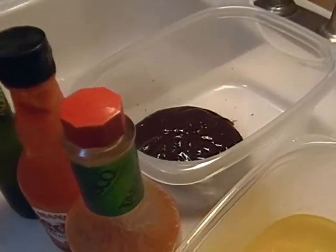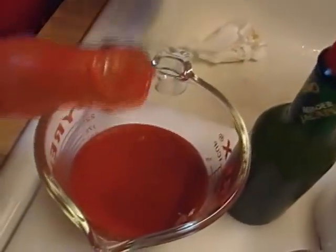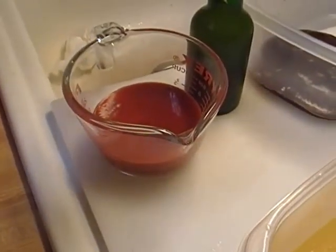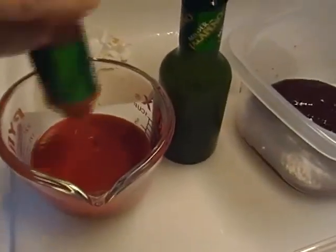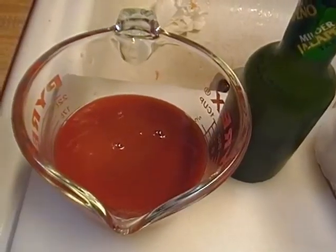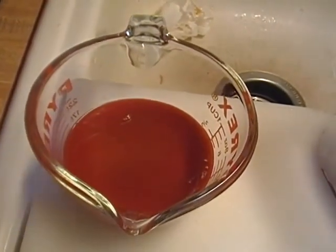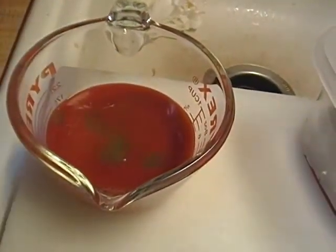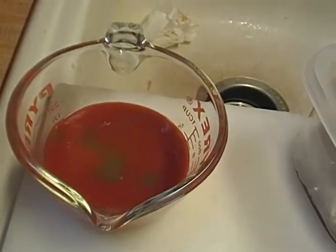Now remember, that's a stick of butter. So that's a half a cup of butter. Half a cup of Frank's. We're going to shake Tabasco like that. It's about 6 hard shakes of Tabasco. And the same of jalapeno. There you go. Pour this all in here.